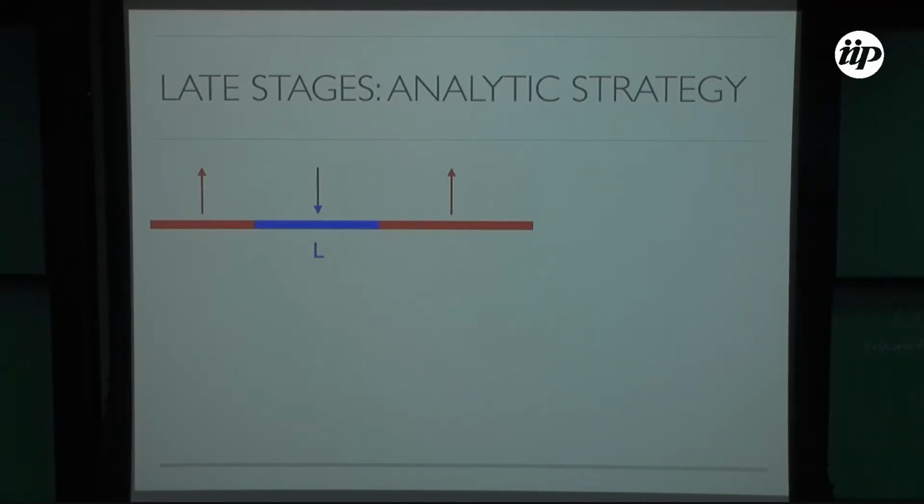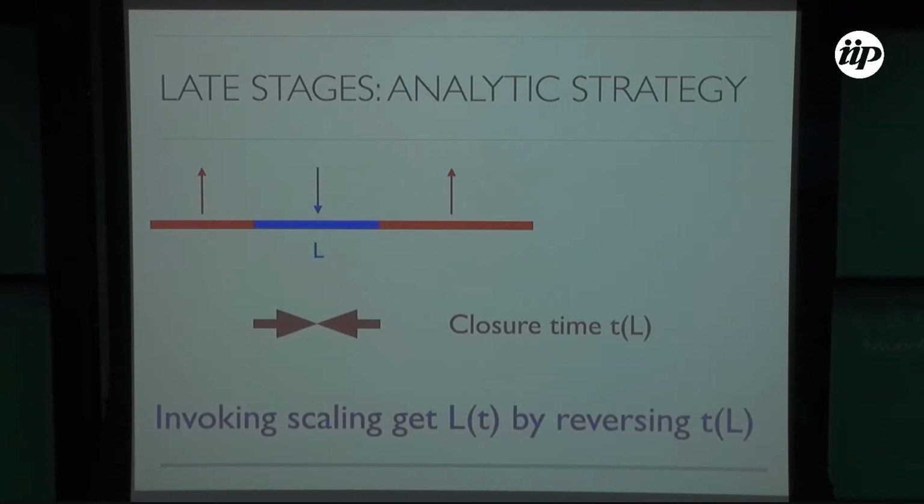We replace the whole system, where there are many, many domains, with a simplified system with only 2 domains. Let's say this is with periodic boundary conditions, and the domain is of typical size L. And we ask which is the time for this domain to be closed, to disappear, due to the motion of the interfaces. And then we argue that since you have scaling in your system, at any time in the system with many domains there is only one relevant length.